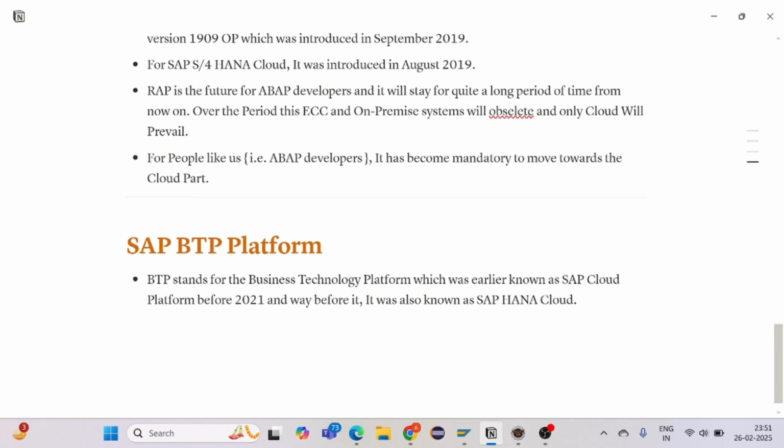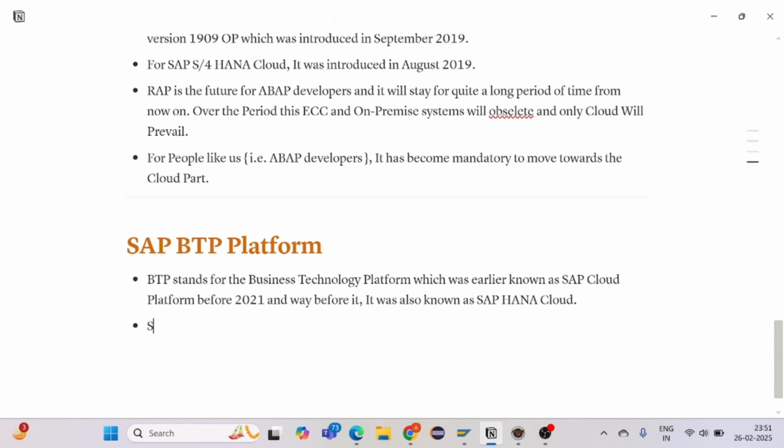So this was the first name SAP gave when they introduced it, but later on they realized this was not only for HANA database, so they changed the name to SAP Cloud Platform. And after 2021, they changed its name again to Business Technology Platform.